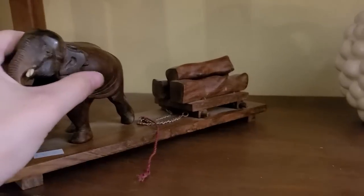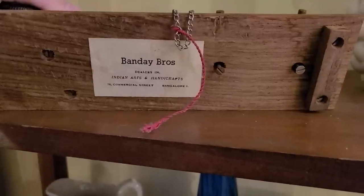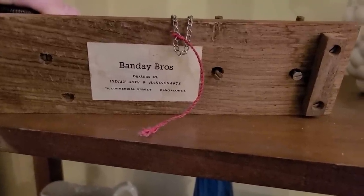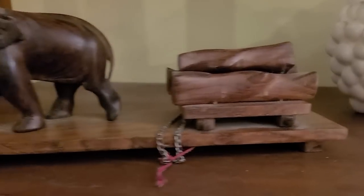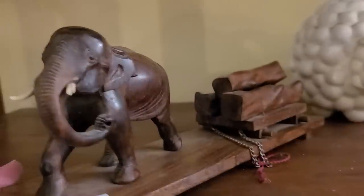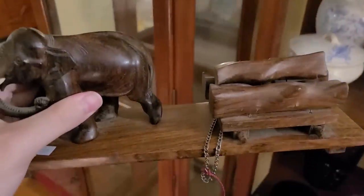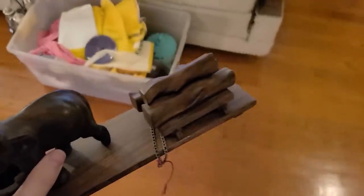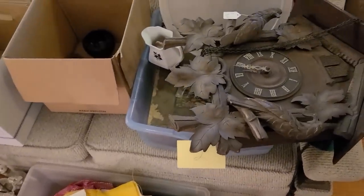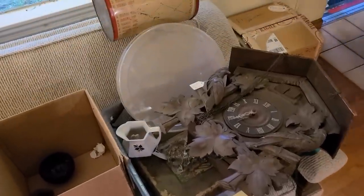There's a random hockey puck — this is different. Is this already marked down? Yes, it is. It was four, now two. It's in like brand new mint condition and they go for way high — that's pretty cool. It looks like somebody got the clock that I was looking at earlier. That's good, because that was a great deal. And they got a really fun can too — I like that can. I didn't even see it.